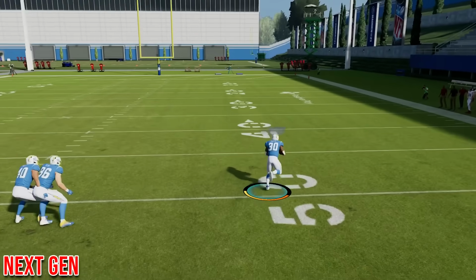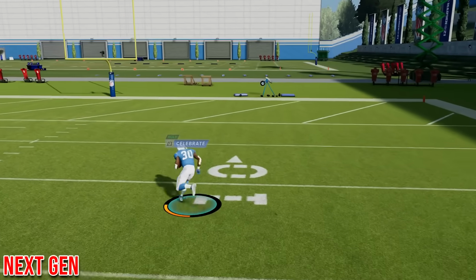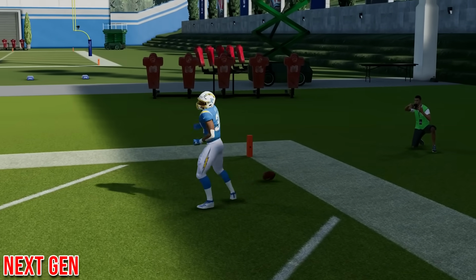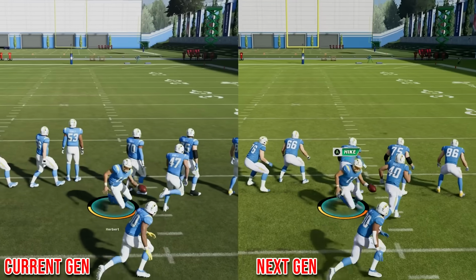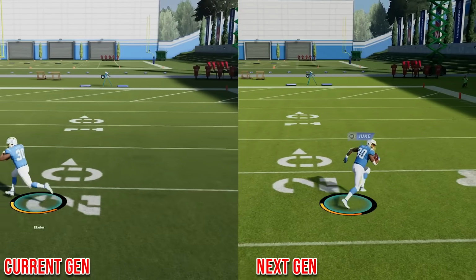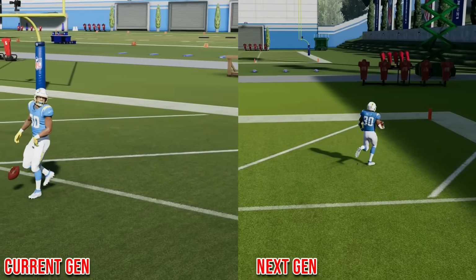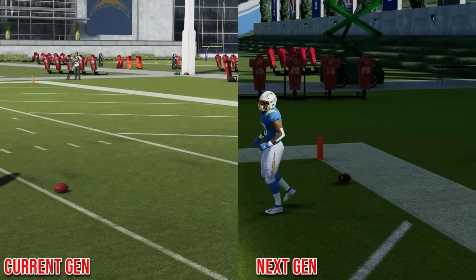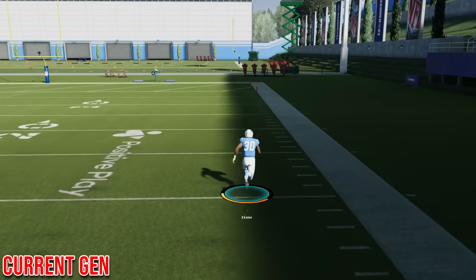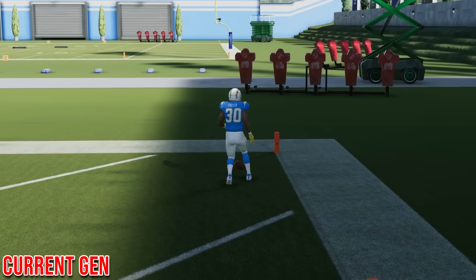So it's definitely a lot slower of a game, but you can see there's more momentum here. There's more foot planning. I can't just change direction and swerve around at top speed and not actually decelerate or plant my foot. Watch it side by side, and you'll see just how much quicker on the left he's going to get to the end zone because he never really loses top speed, whereas on the right you can see there's a lot more momentum, acceleration, and things like that to factor in, and the gameplay definitely is a lot more slowed down. You feel the difference with a guy like Tyreek Hill that has that top end speed and acceleration. He actually feels truly more dangerous than he has before because it does factor those things in now.